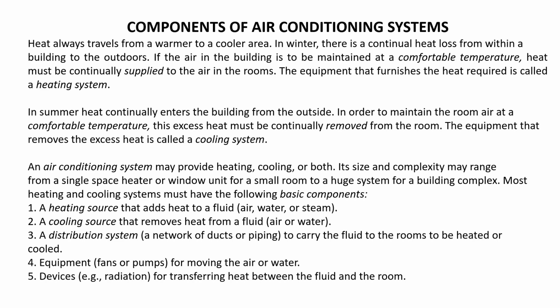Most heating and cooling systems must have the following equipment, called the basic equipment. One is a heating source, next a cooling source, third a distribution system, and fourth the equipment and devices. First, a heating source adds heat to the fluid. The fluid is nothing but air, water, or steam. Next, a cooling source removes heat from the fluid, for example air or water.